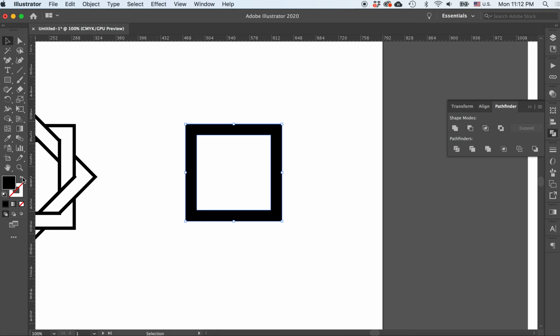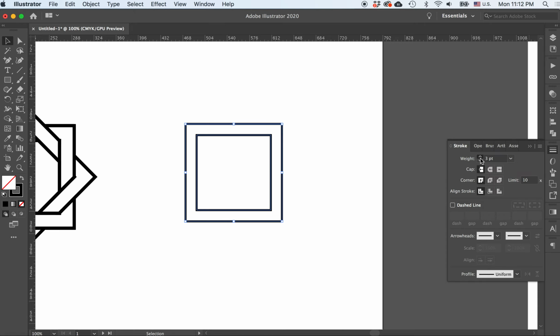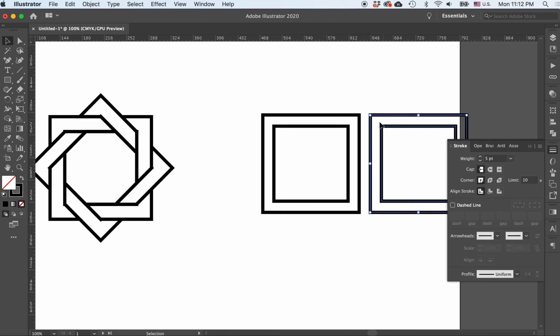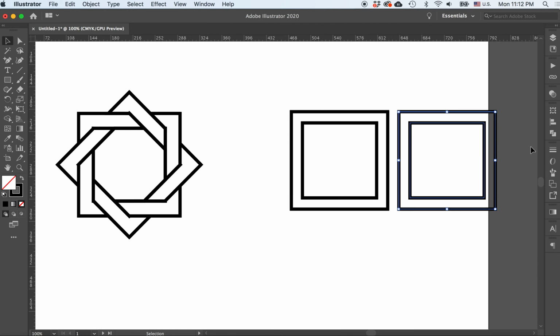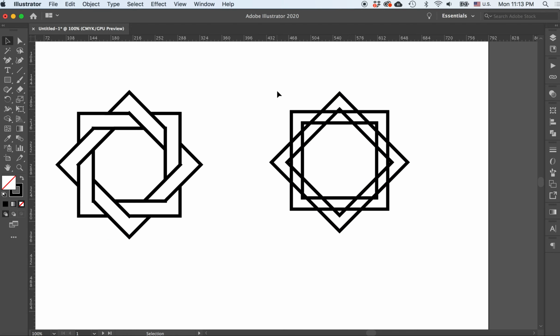Now I want to go back into my outline mode. And I want to go back into 5-point thickness. And now what I want to do is duplicate this square, like so. And I want to refer back to my original right here. Get rid of this. You'll notice that we have a square and a diamond on top. So I'm going to rotate this 90 degrees like so, and then place this on top of the square like this. And then what I want to do is make sure this is centered horizontally and vertically.